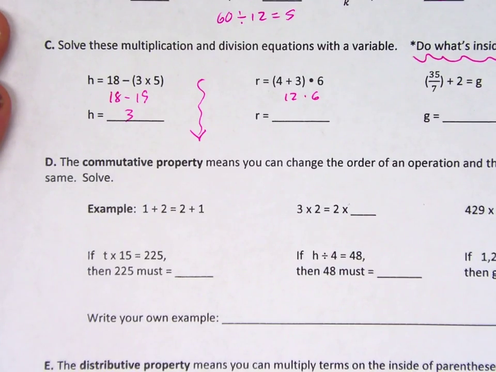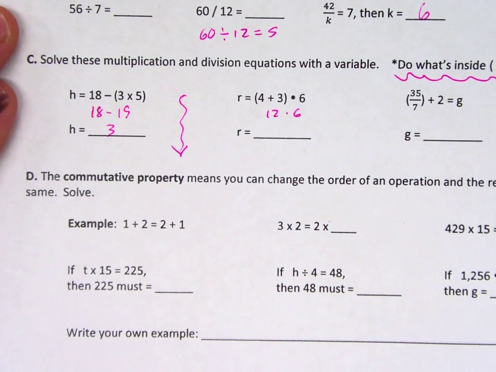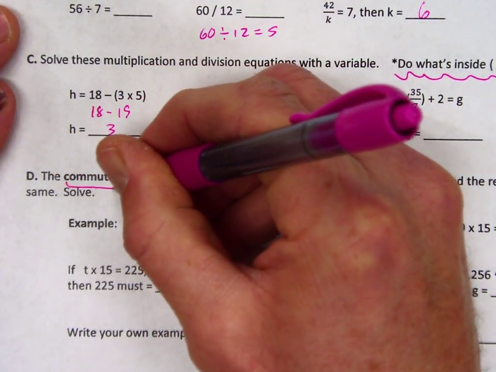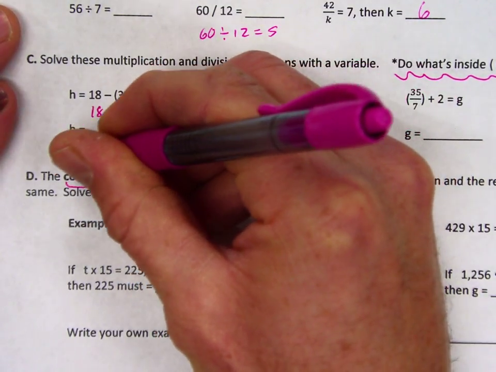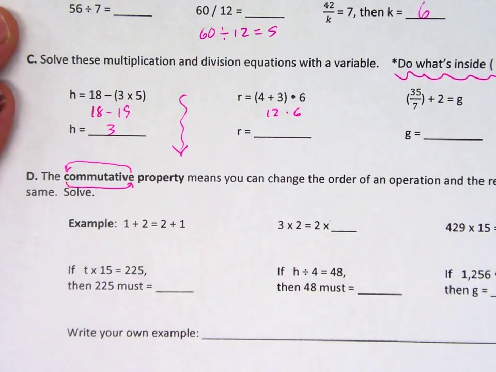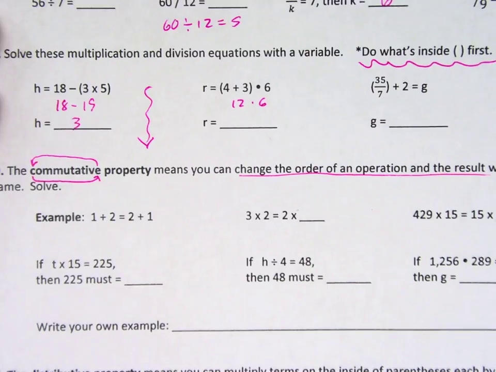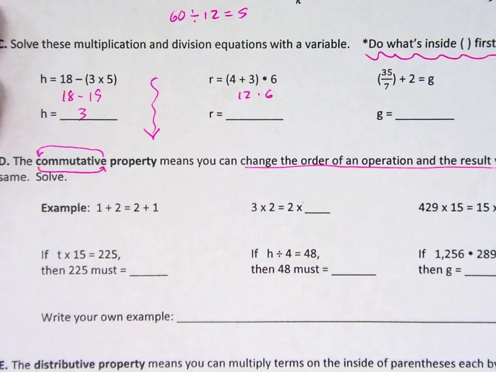D. The commutative property is something we've discussed quite a bit in class. If I were to draw a picture of it, it just means that when you go to work and you come home from work, the distance is the same. The order doesn't change the distance. That's what's really going on in here. They have an equation, and it's only true of addition and multiplication.